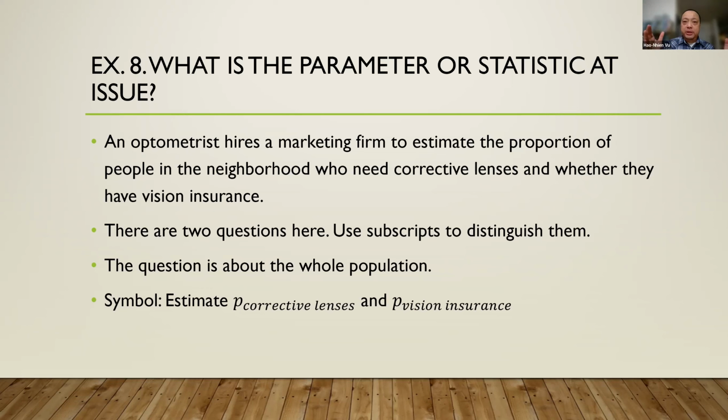Some of you may be thinking, wait, about that second question with the vision insurance, is that the proportion of the entire neighborhood or the proportion of only people that need corrective lenses? The first one would be a regular proportion, and the second one would be like a conditional proportion, right? First, they have to need corrective lenses, and out of those people, what percent have vision insurance? Good point and good thinking if you're thinking that, but it doesn't matter. It will matter as we go out and collect data and do calculations. But in terms of writing the symbol, we're just going to use P. There isn't a special symbol for a P that's conditional versus a P that's not conditional.